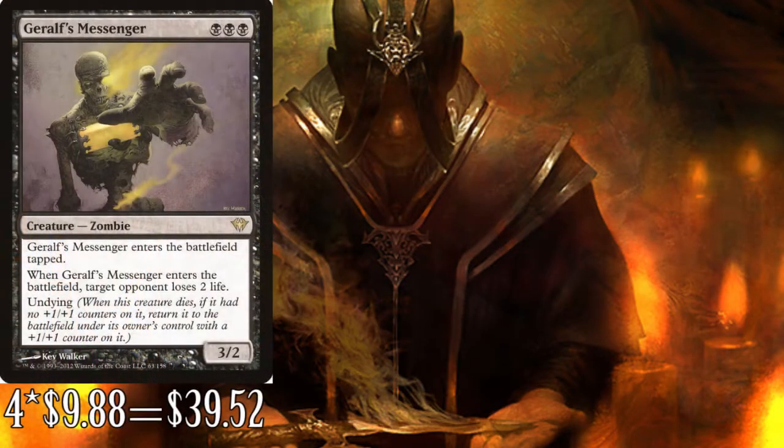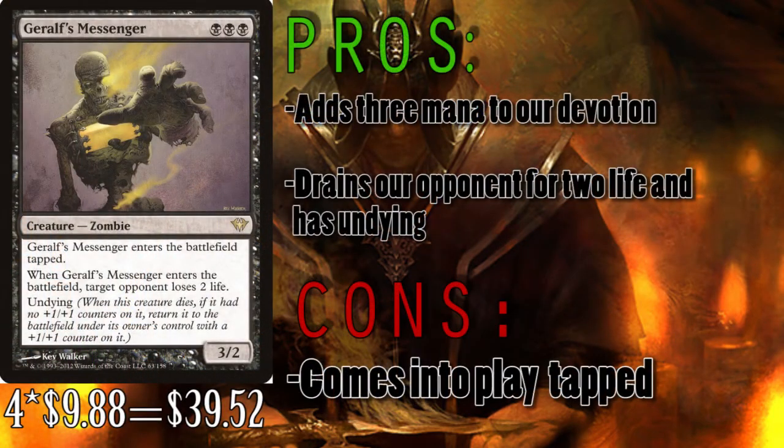First up in the 3-drop slot is Geralf's Messenger. This gives us 3 devotion as well as drains our opponent for 2 life. It also has Undying, so when it dies, it comes back into play with a +1/+1 counter on it, and drains our opponent for 2 more life. The downside is that it comes into play tapped, but we'll most likely have had a few Gifted Aetherborn attacks that will have given us some life, so we don't mind not being on the block for a turn. Geralf's Messenger is a solid 3/2 body that provides 3 devotion and drains our opponent for 2. Absolutely a must run in a deck like this.